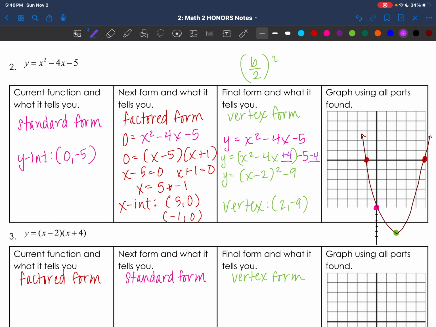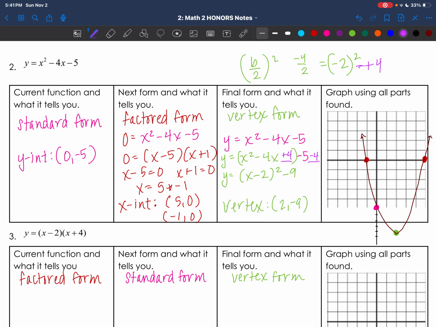All right, so what we're going to do, but if you notice, I'm leaving -5 on this side. You could add 5 to the other side, or you can leave it. But if you leave it on the side like we're doing here, there's one very important part. So first I'm going to do this part where I divide this by 2, and I'm going to get -2. And then once you go -4 divided by 2, we got -2. Now I'm going to square it, and that's going to give me +4.